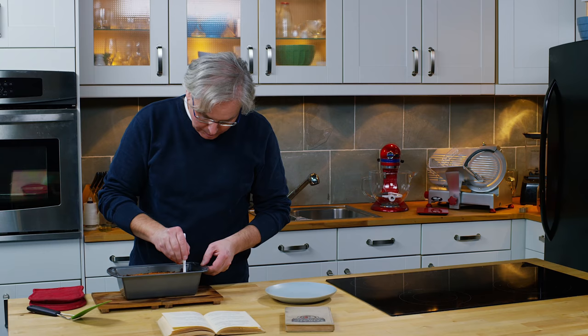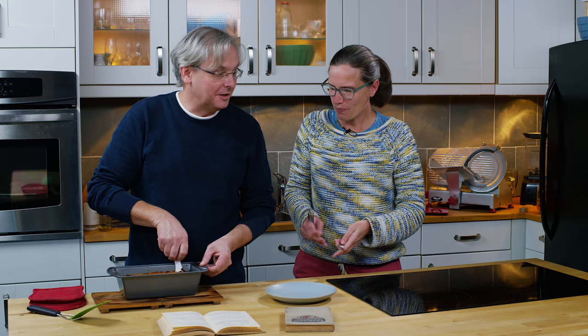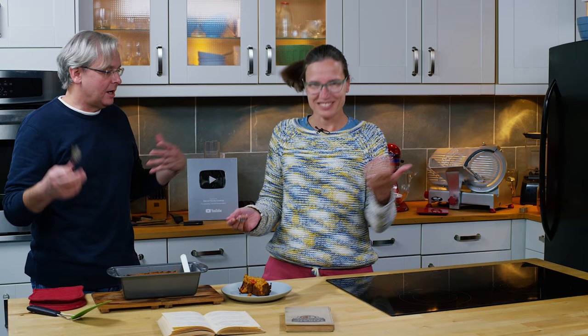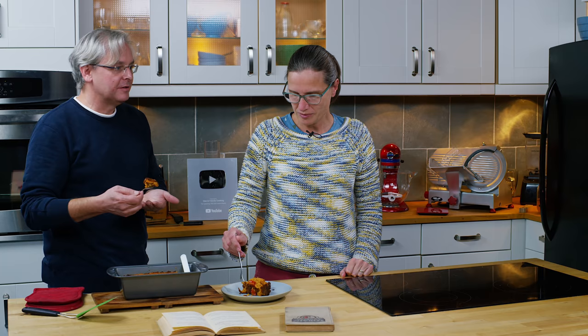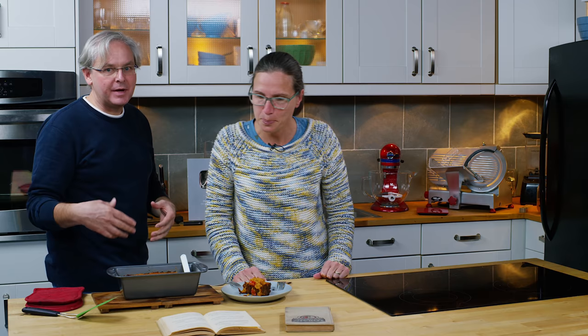Hi Glenn, hey Jules, hi friends — sausage loaf! I think we're going to need forks. I have no clue if I can get this out of the container gracefully — the first piece is never graceful, is it. It's got a red tinge to it. What kind of sausage did you use? I used the homemade Texas hot link sausage — that would make sense. When I get down to the end of the stuffer and there's not enough to put on a new piece of stuffing I just put it into containers and use it for stuff like this. I'd say 95% of all the flavor comes from whatever sausage you use. It's definitely the hot link sausage.